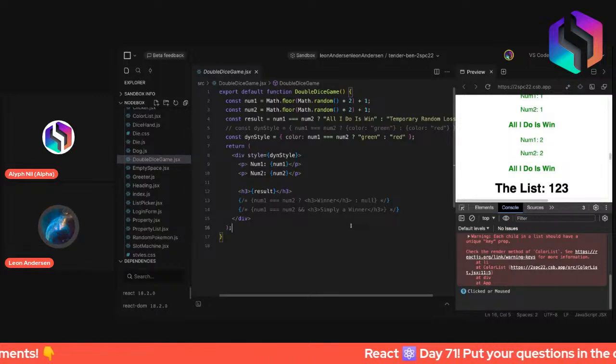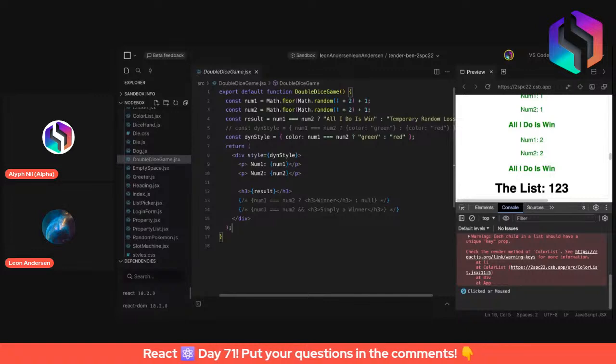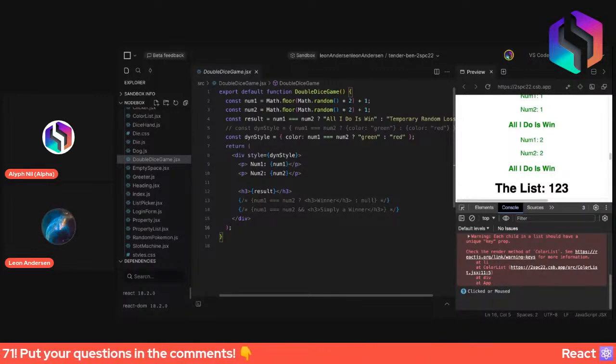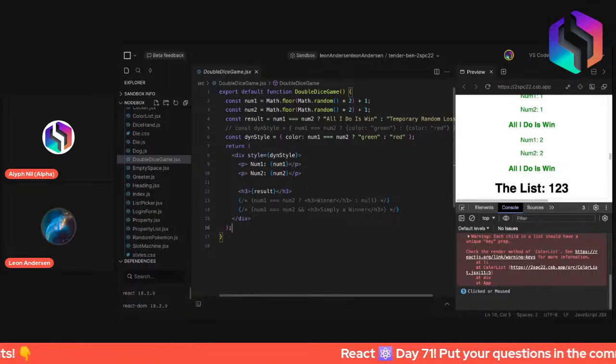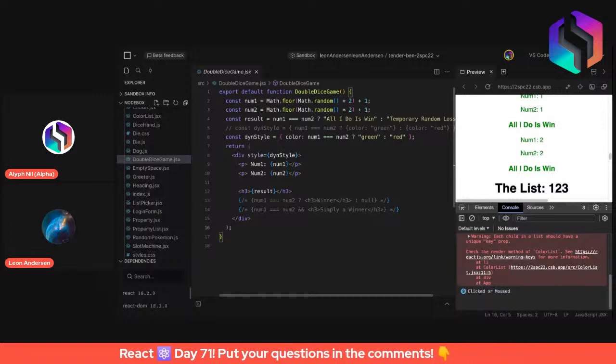Yesterday we only had the conditional, that we have different text, but today I also learned that I can make the styles conditional as well, and I'll go into detail on that tomorrow.